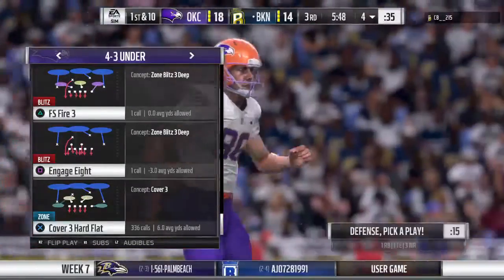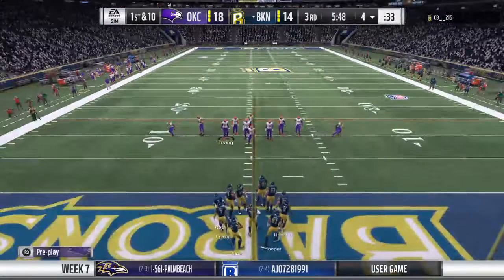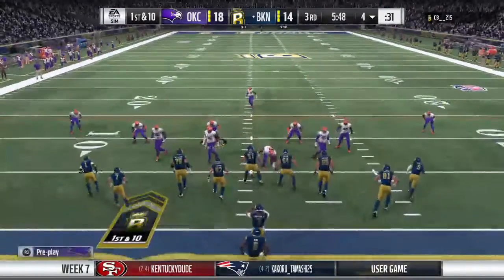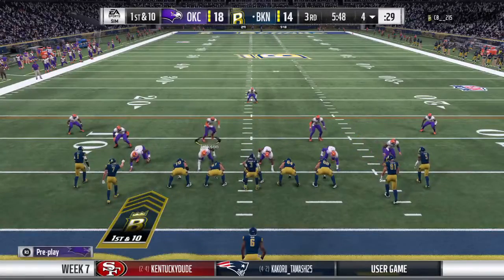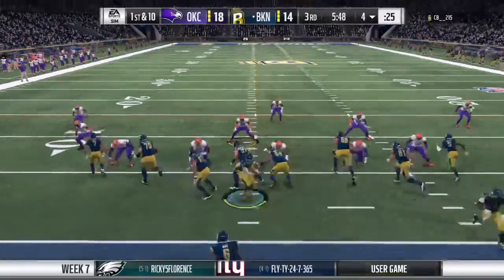Now we take a glance at the offense as they work their way back out for their first possession of the second half. Well, they're going to have to go at least 50, 60 yards here if they want to ensure that they don't have to punt the ball like they did last time. Yeah, so what you're saying is we're not playing to just get out of the shadow of your own goal line, right?